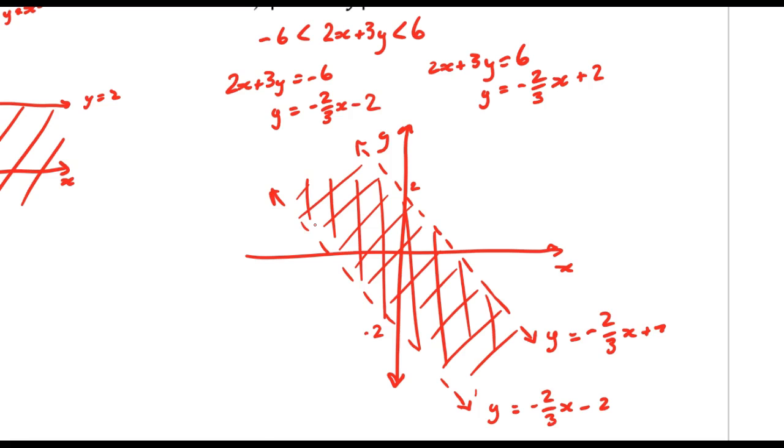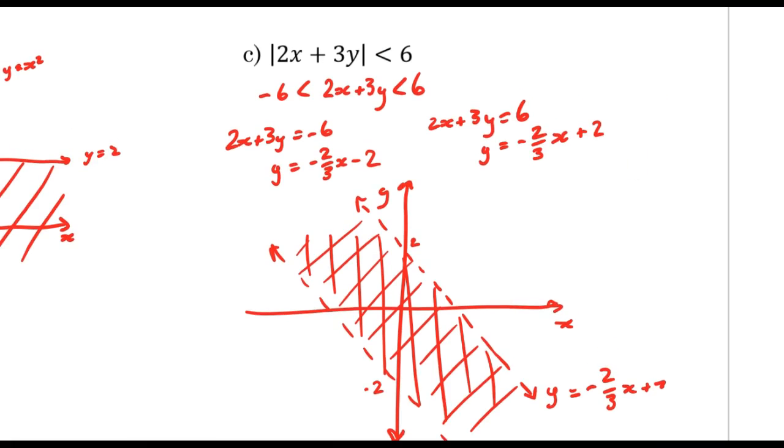Test the origin. If I have the point 0, 0, 0 plus 0, the absolute value of 0, is that less than 6? Absolutely it is. So the origin is very clearly within that region. We've got 3 regions there. The one that I want is this one here. Righto. We could test something further out if you wanted to, like 2, 2, or negative 2, 2, or negative 2, negative 2, but we can be fairly confident that that's the region we're trying to describe.